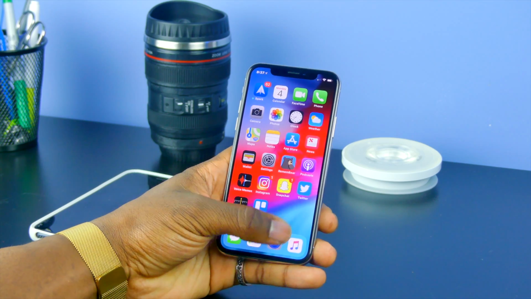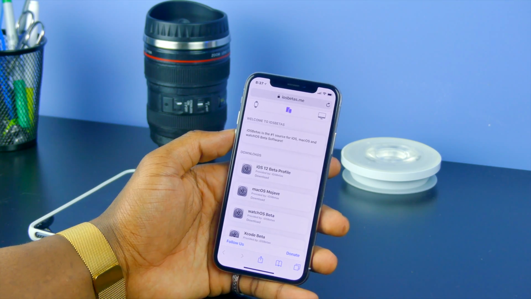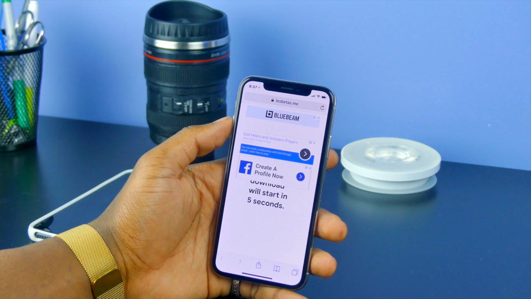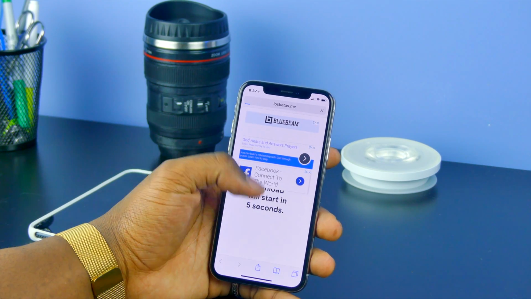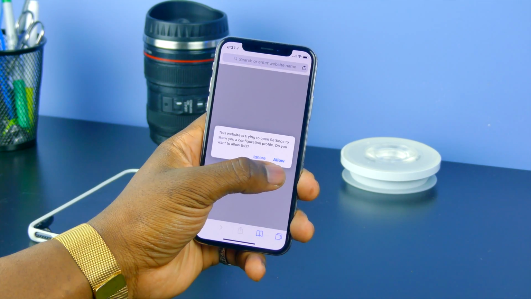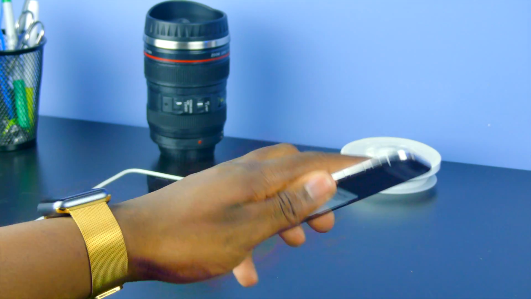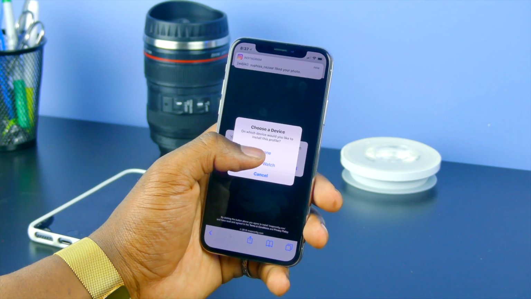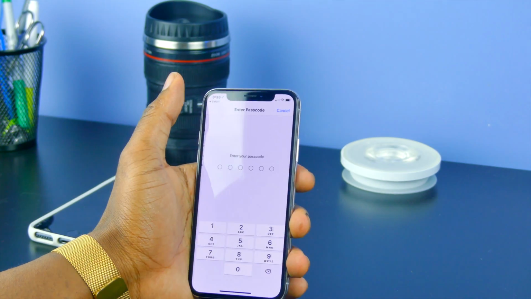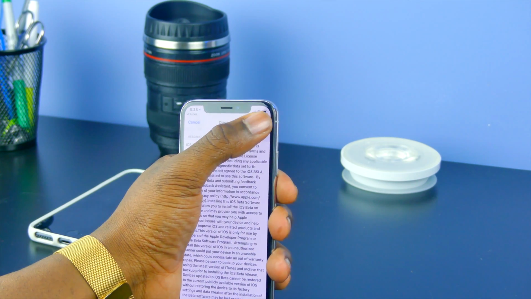All you need to do is go on this website, and I'm going to leave the link for this website down in the description down below. Once you're here, just tap on iOS 12 beta profile, just like that, and then you're going to get a few ads. Just wait for the ads to play, and once you're here, press the skip button and press allow right there. If you have an Apple Watch like me, it will ask you to choose. Since we go for iOS 12, we're going to choose the iPhone, and we can go right there, and you can press install and enter your code. Once you enter the code, it's going to ask you to install, and you press install.